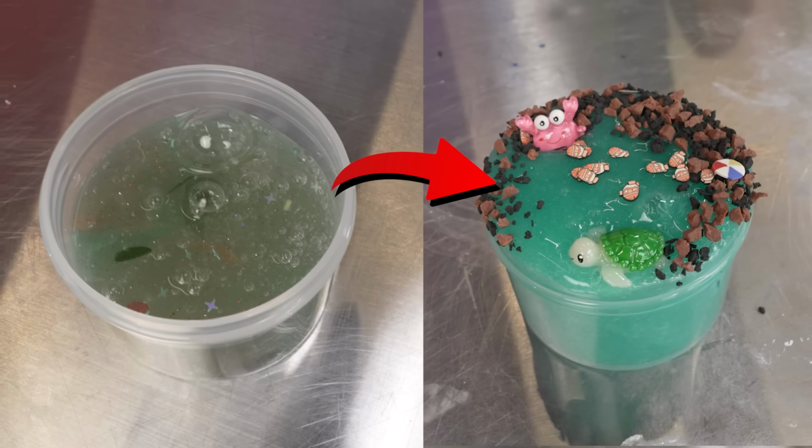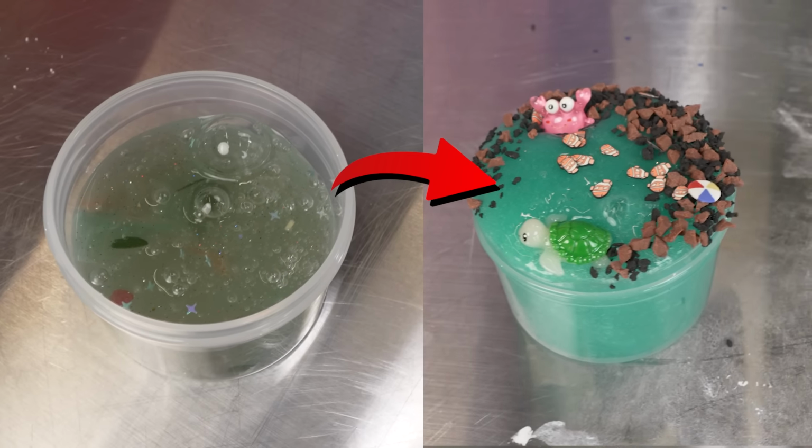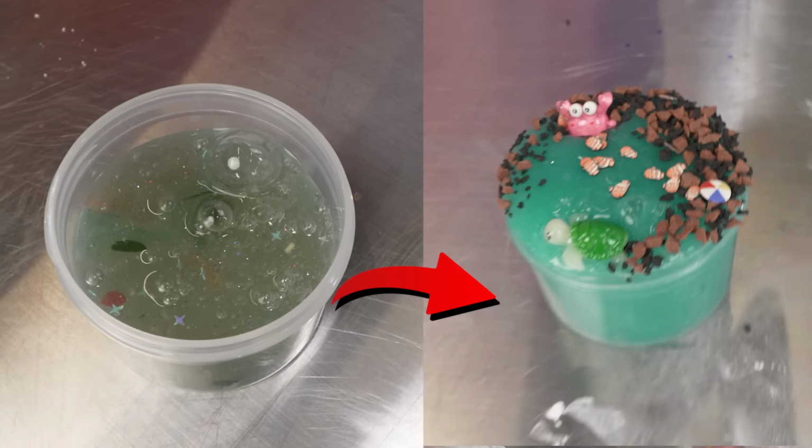Look at that. That is so much better than the slime that we had a second ago. This tells a story, brings out emotion, brings friends together. I'm really happy with that.